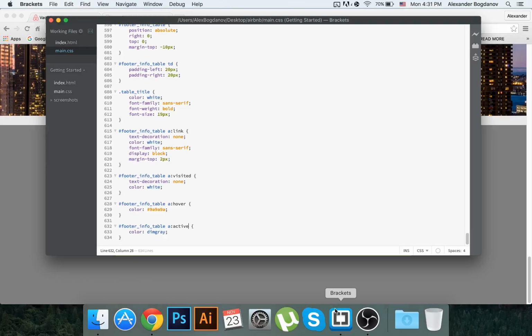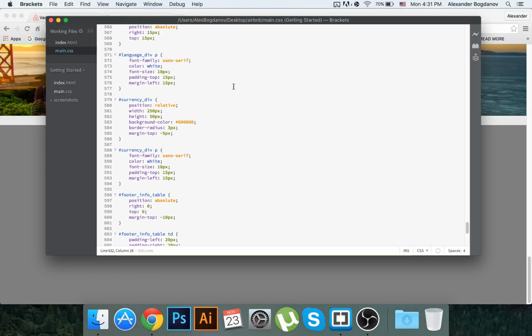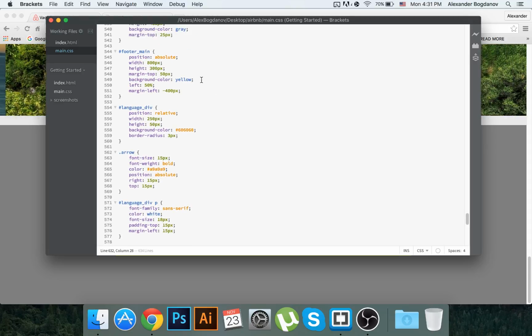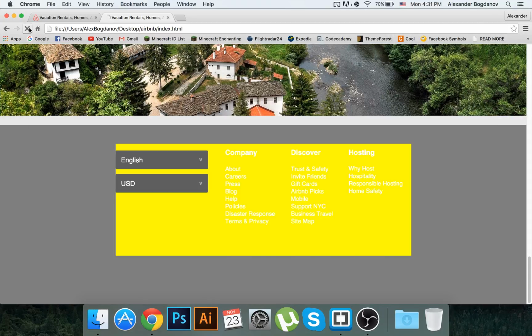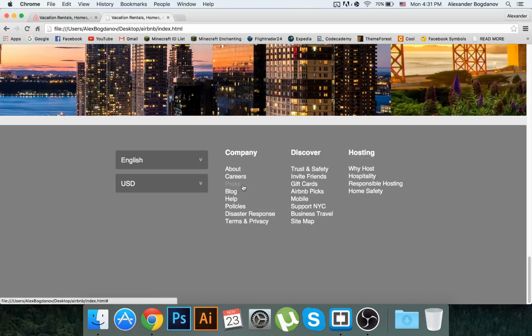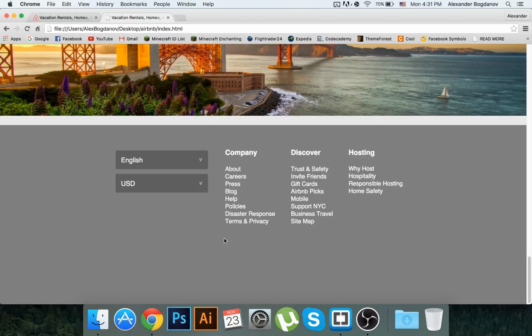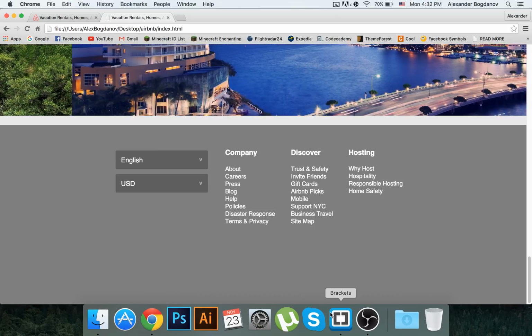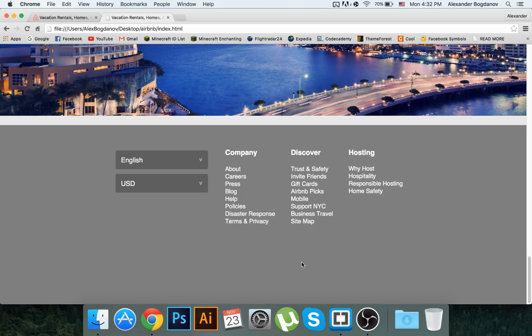So now I'm gonna remove the yellow color. Let me just find it. Oh, there we go. And this looks pretty good to me. Okay. I get it, because of the padding. I should have used margin. I don't think it's gonna work though.